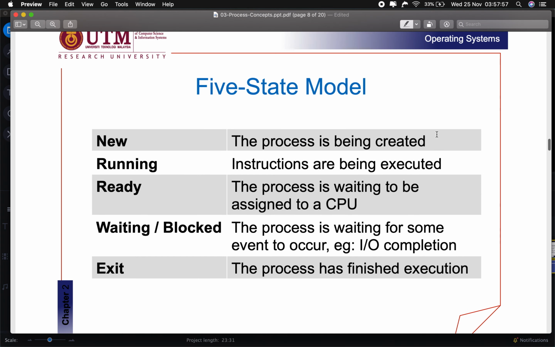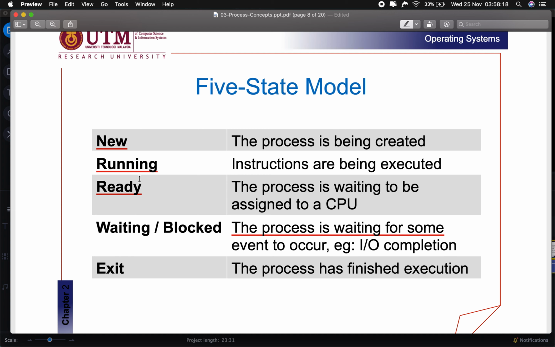For the 5-state model, you have new, then running, then ready, and then waiting or blocked, depending on how you execute, and then exit.